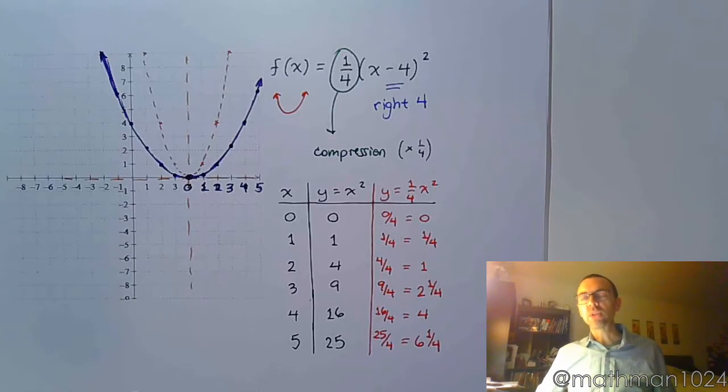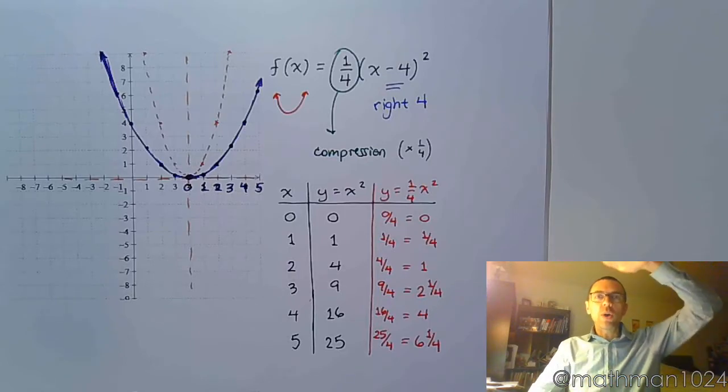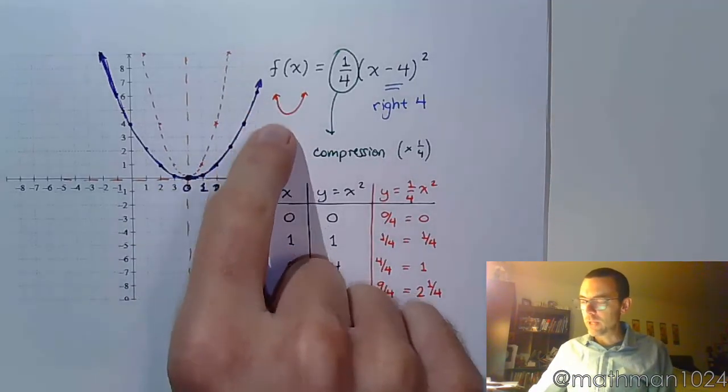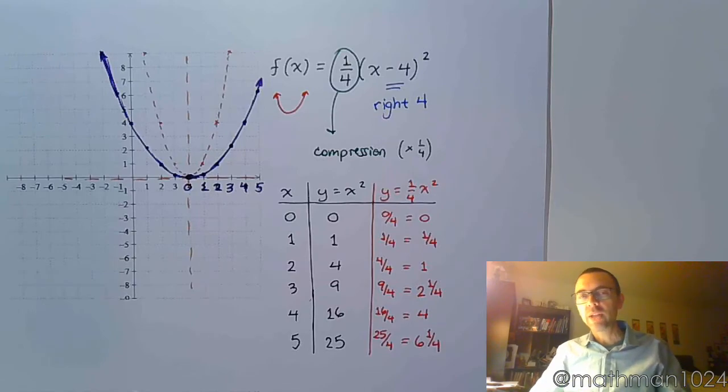Now I know a lot of students say, "Oh, it makes it wider." I don't want to look at it that way. Look at it in a vertical perspective, vertical change. You are compressing that. You're squeezing it down. And you get that shape right there. All right, so now jump into the homework and see what you guys can do.